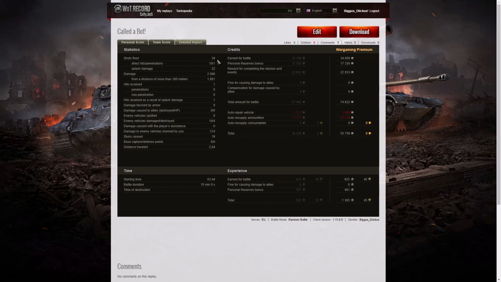I fired 34 rounds in this game, got 10 direct hits and 1 penetration, 22 splash, damage of 2,066 hit points, of which 1,881 were at more than 300 meters. So I did some close range shots on, of course, that AMX13 F3. I did receive a hit, and I also got hit by way of splash.